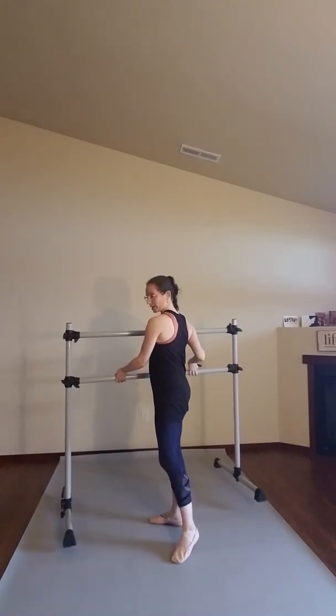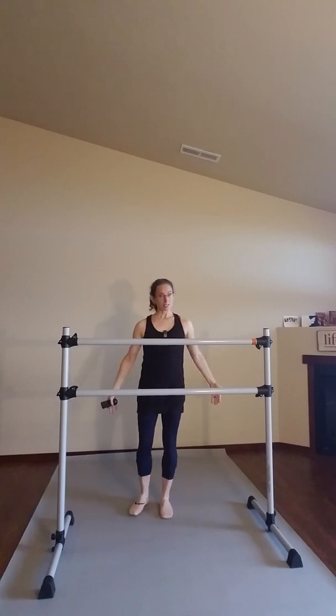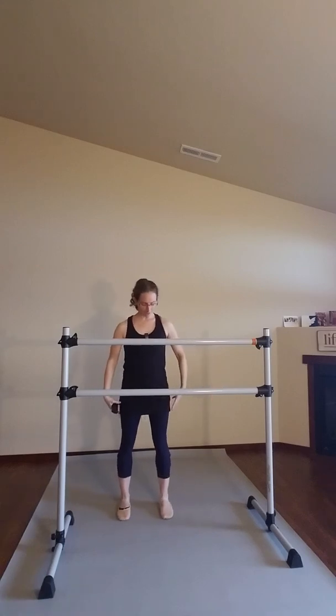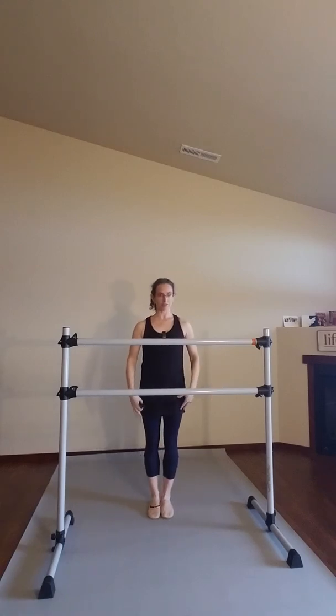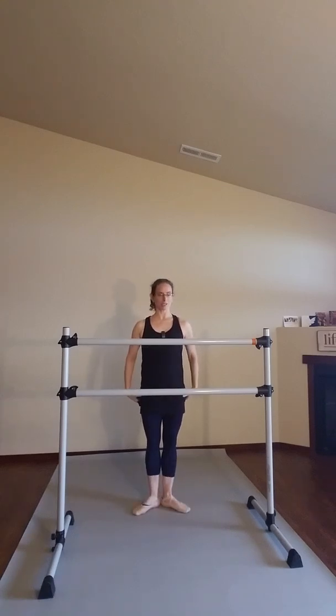Alright, then we'll move into our turned out position and make our way to fifth and eventually to Coup-de-Pied. So we'll stay in parallel but bring our legs together so that our heels and toes are touching. Then from here we're going to rotate from the hips to first position.